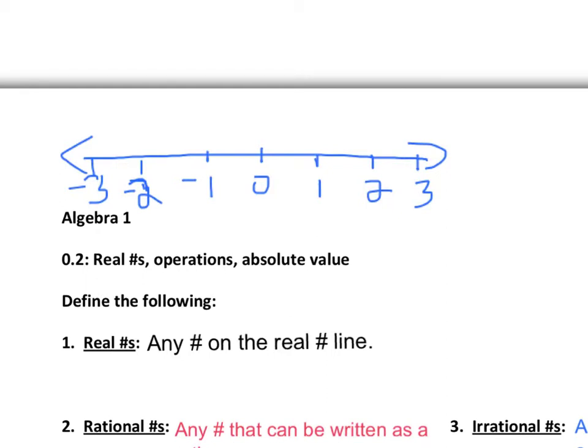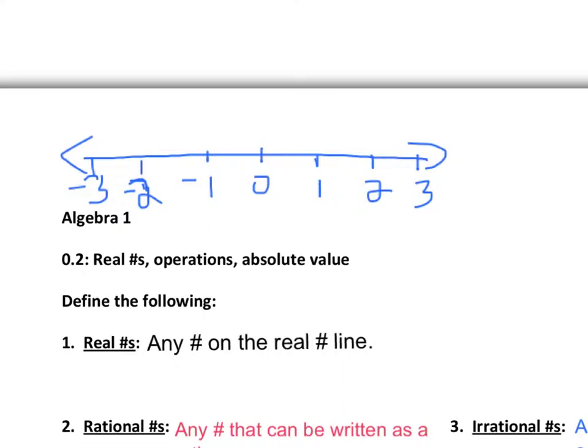Alright, for this very first video for section 0.2, what we're really just going to go over are those first 6 definitions on your handout. And the main thing that we start with is our real number line. Okay, you can see I'm focused in on that. I have it written on the top left part of the page.